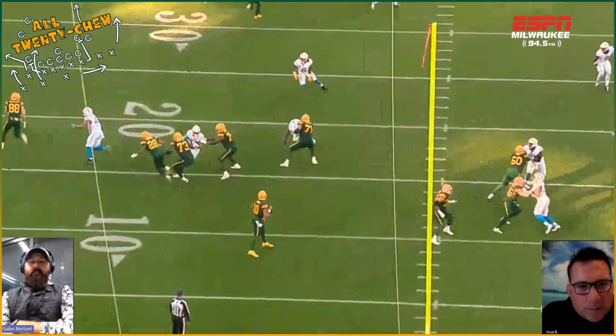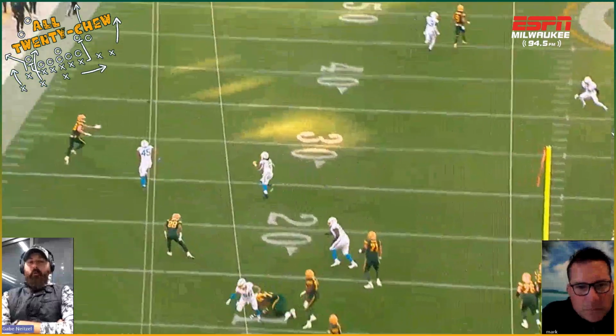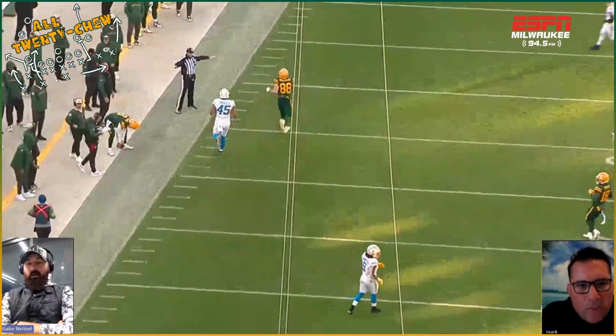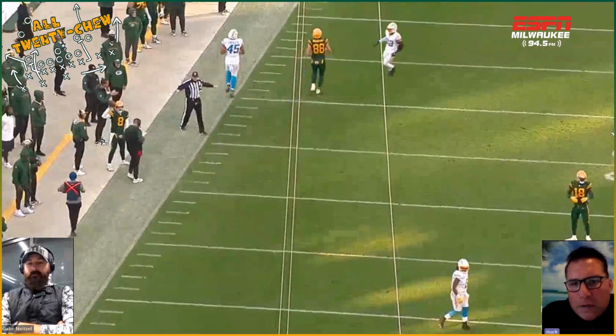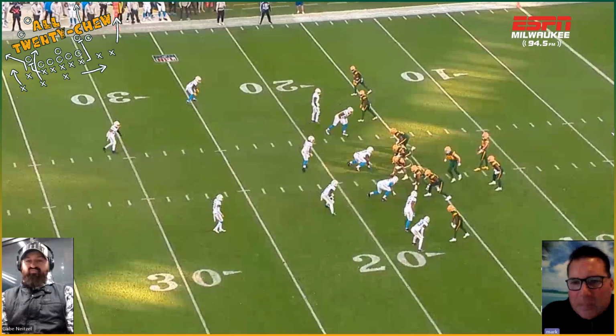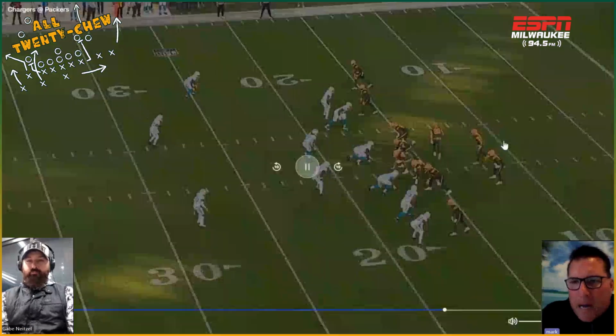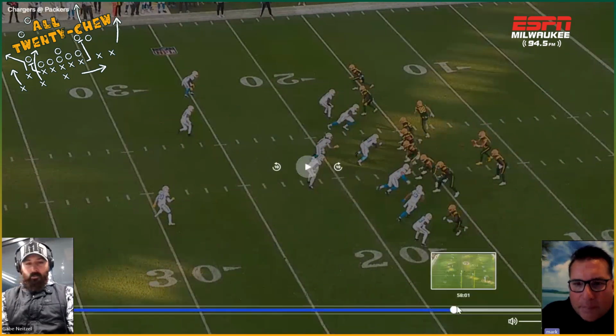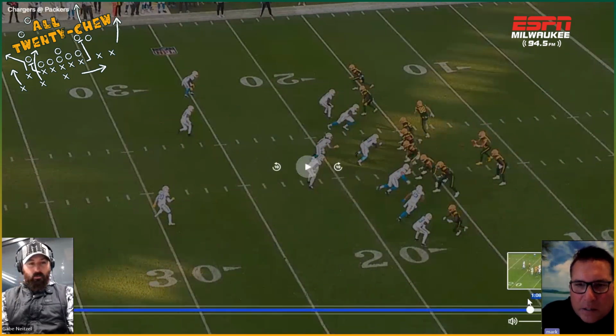I mean, they just have to mix up more formations, and otherwise defenses figure out what you're going to be running out of those formations. Sure. But that's a play you come back to. You don't run it this week because it is kind of a mini gadget play, but that's something you keep in the back pocket for games down the line. But you could just see from a technical standpoint, they're getting better.